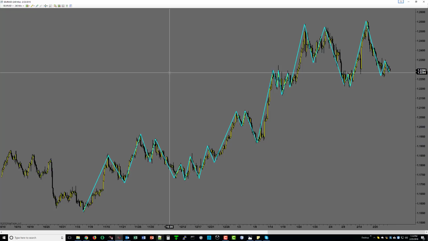Of course, you're going to need to practice. And you need to get your swing indicator on there, get your line tool out, start practicing this. But I promise you, if you do this, this will drastically improve the way that you read market movement. It's quick, it's easy. Anybody can do this with any charting package that has a swing indicator, and you'll be able to bring context to the chaos.